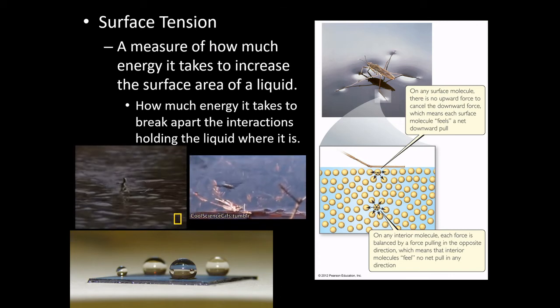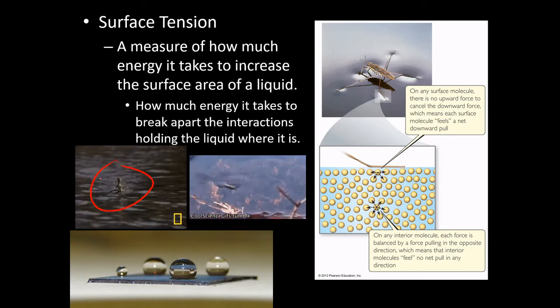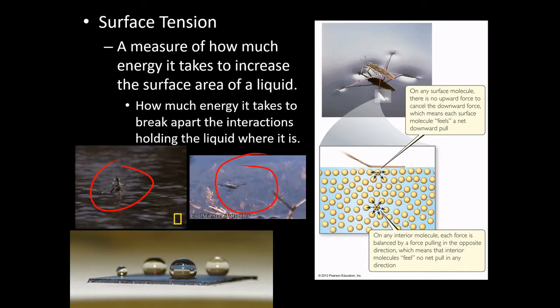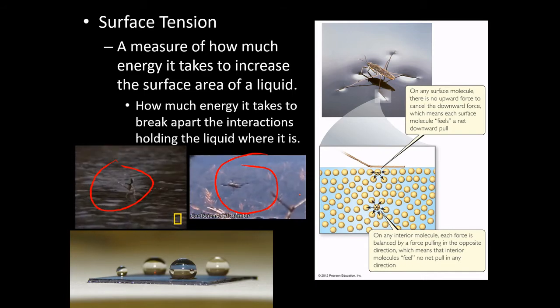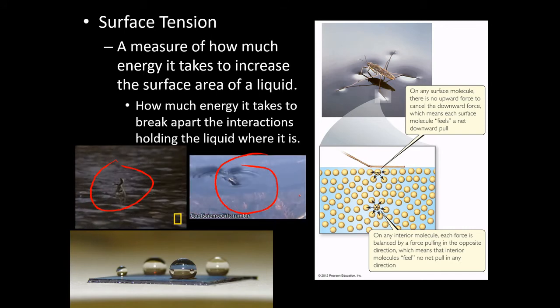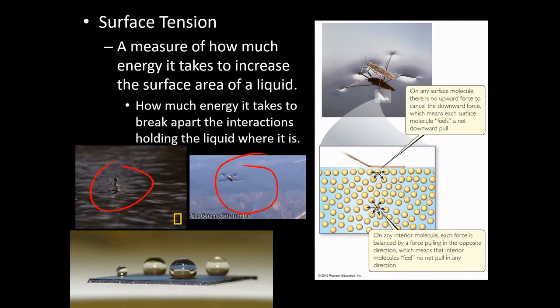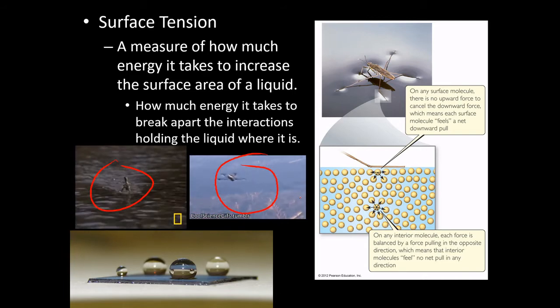So you've probably never seen one of these things in real life, but I bet you've seen one of these. You've probably seen those many, many times. Those are all over the place here in Oklahoma. These little bugs that can skim across the water. How do they do that? How can those bugs stay on the water and swim on top of a liquid?